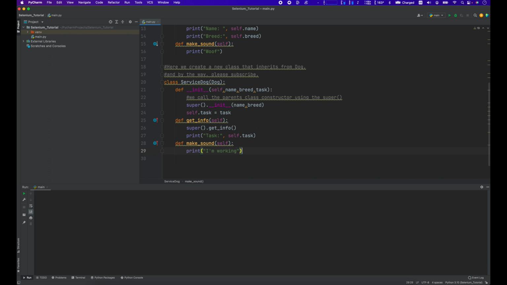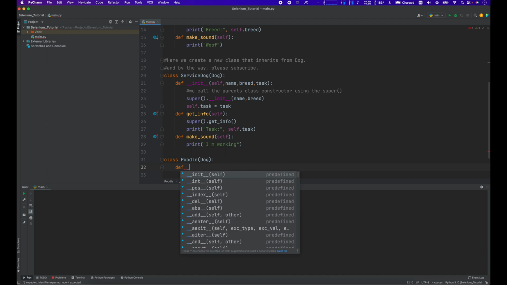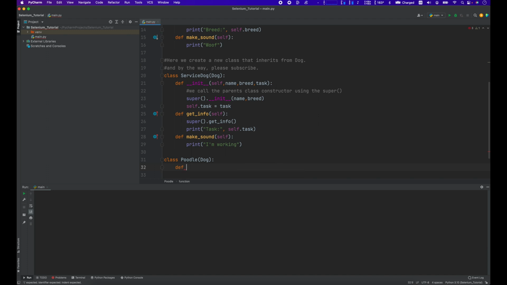And now we're going to make a third class, and that class is going to be called poodle, and it inherits dog. And to make it, we have to define the constructor.